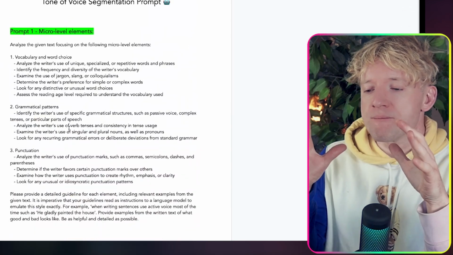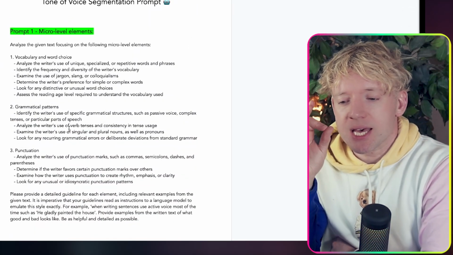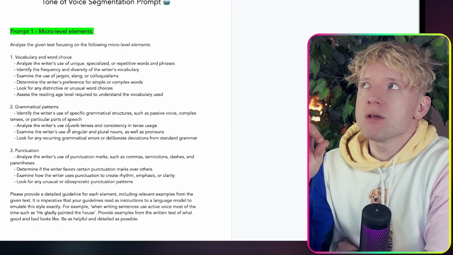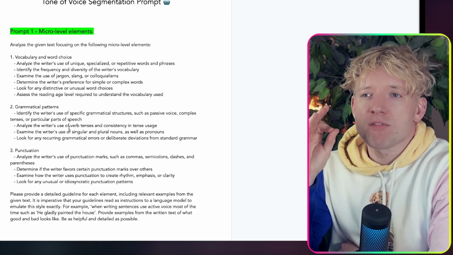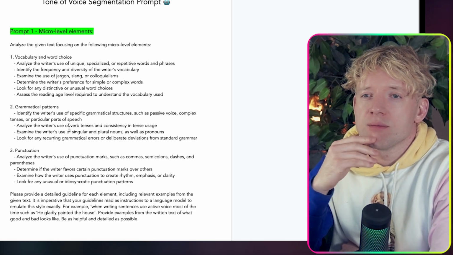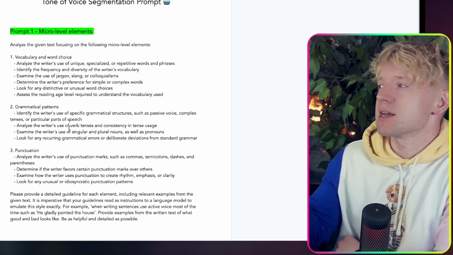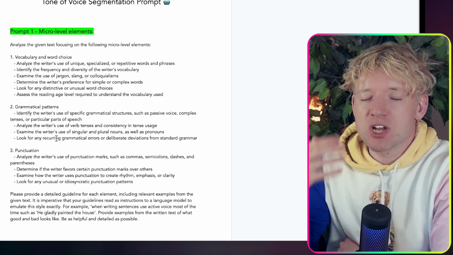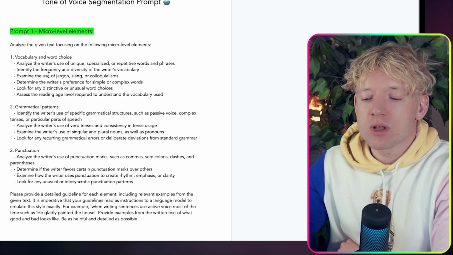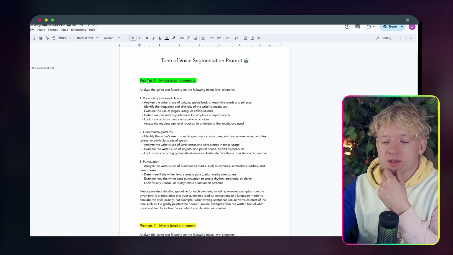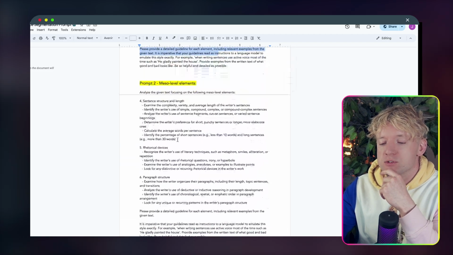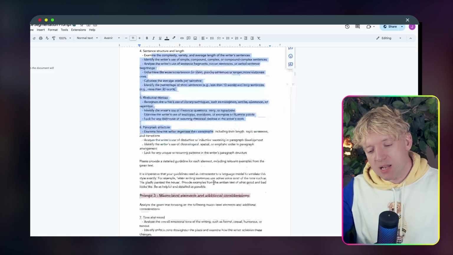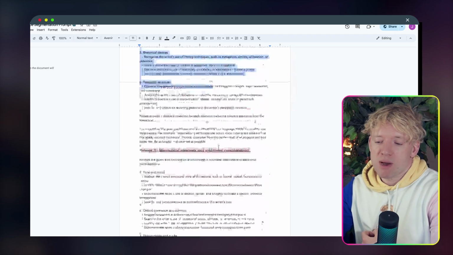So what we would do, guys, and remember this with language models, okay, is that the bigger the task, they are 200 IQ interns. If I say go and find me an ice cream cone, it may go bring back a plastic one. You have to be specific. I say that to say we want to think agentically in our workflows. So for example, if you wanted a Rapdash version of it, I would split this into 3. We've got prompt 1, which is micro level elements, prompt 2, which is meso level elements, and then the bottom here, prompt 3, which is macro level elements.